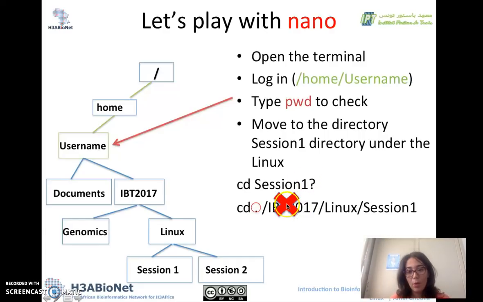I mean, the absolute or the relative path to where we are. So I'll open my terminal with you, and we try to create a given file under session 1.